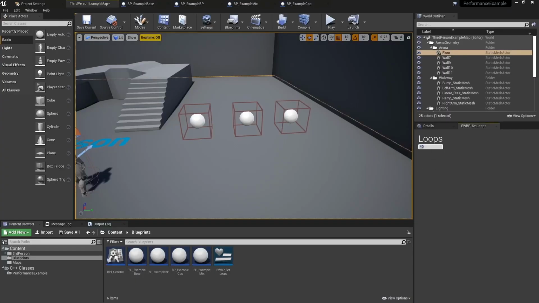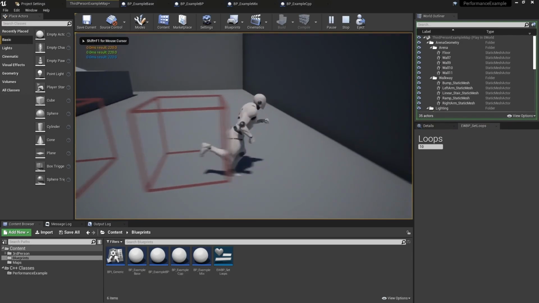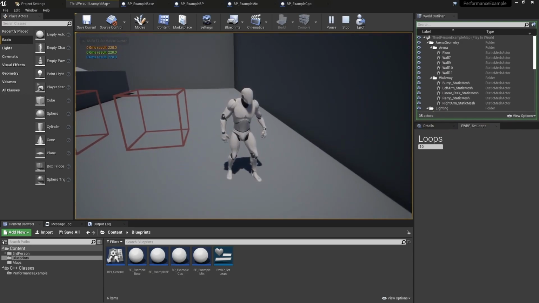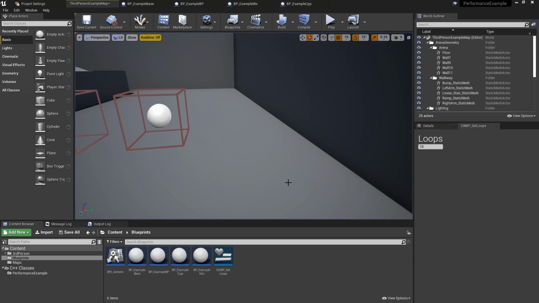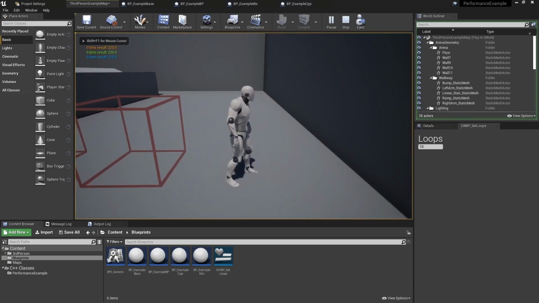Now I'm going to start something low. Let's just say something like 10 loops. And like I said, all this is doing, I'm just setting the loops here, and all three of these now have used the Blueprint interface to update this. So I only need to make that one change. So if I press play, we can run through these and we can see that all of those took 0 milliseconds to do 220 loops. So at this point, on a very low number of loops, is actually very, very even what we're getting here in terms of performance results.